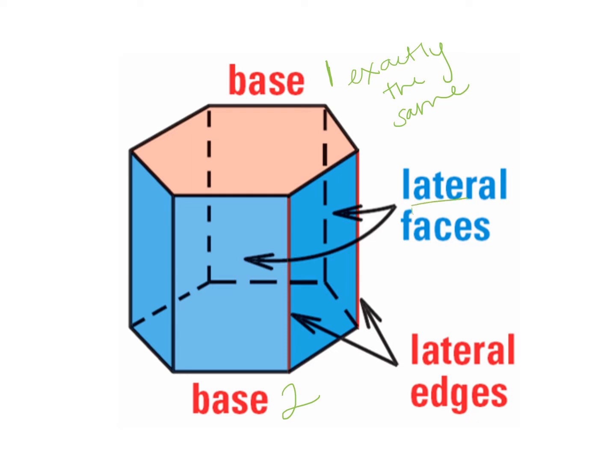Now lateral faces, these are the ones that are going to make up the sides of our prism. Okay, and then the lateral edges are where those sides are going to connect. They are color coordinated here, so you need to jot those down. I would definitely understand that as we move forward because there will be some examples that ask you to find such a thing as the surface area of all the lateral faces. Okay, so get some good vocab written down here. I know they're not lengthy vocab, but make sure you understand what I mean when I say base and what I mean when I say lateral faces.